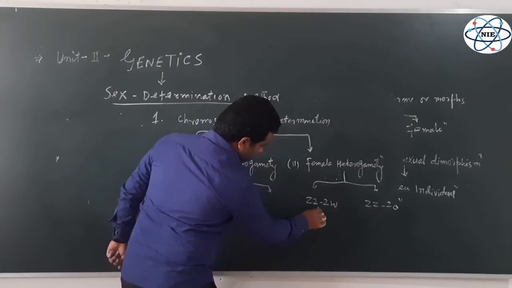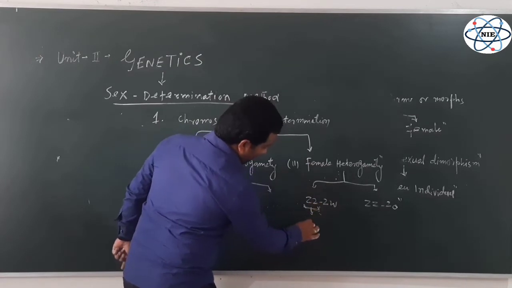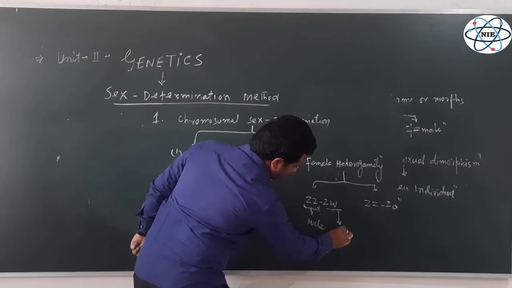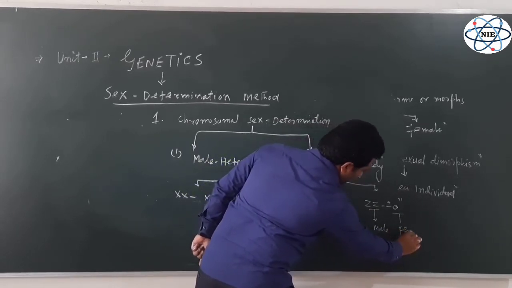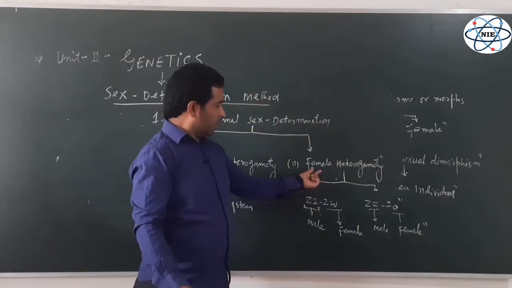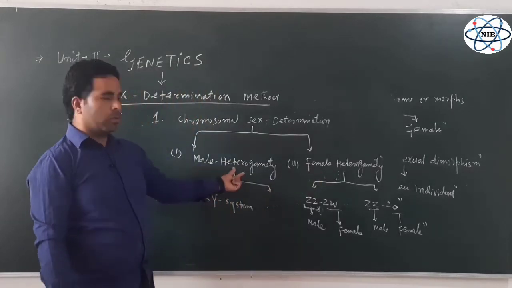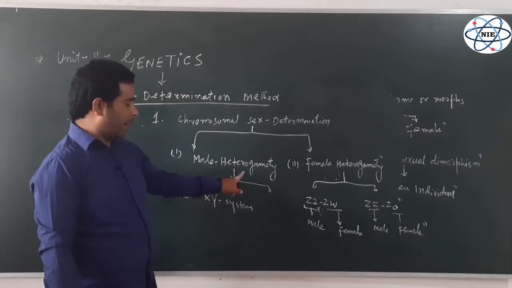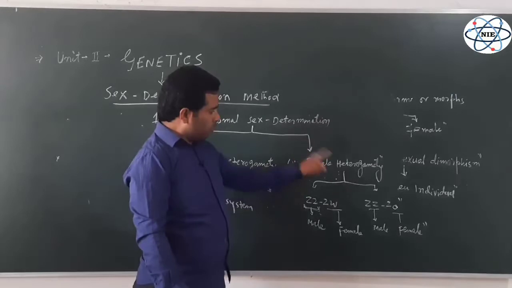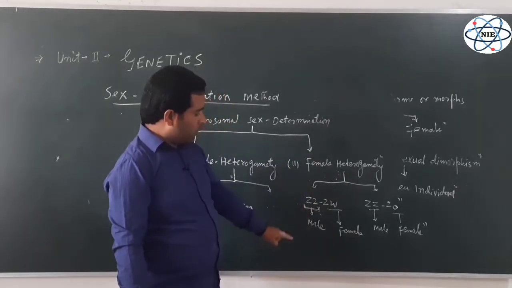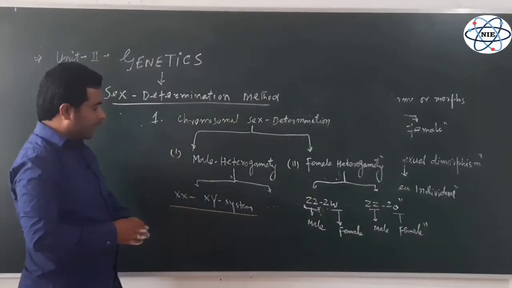Here, try to understand. In this case, this ZZ individual will be male, and this individual will be female. Again here, this individual will be male, and this individual will be female. What I want you to understand is that in this case, the female is heterogametic. The female is capable of producing two different types of gametes, which is quite different from male heterogamety. So we will explain in detail what male heterogamety is. We will take two examples, the XX-XY system and then the XX-X0 system, and then we will move to the next case, female heterogamety, where we will discuss the ZZ-ZW system and the ZZ-Z0 system, right? So let me first start with the XX-XY system.